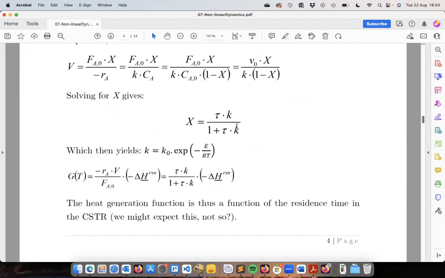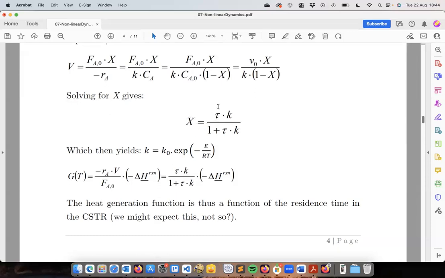And if we just think about this, tau is the space-time. How much time do we spend reacting there? So if our reactor is very tiny and we spend very little time in there, so if tau is very small, then it's a small number divided by 1 plus the small number. So it's approximately 0 over 1. So that's a 0. So it's what we expect. If tau is very small, we don't expect much conversion. So once more, if tau is very small, then we've got basically 0 in the numerator divided by 1 in the denominator, which is overall 0. So for a small tau, we get close to 0.